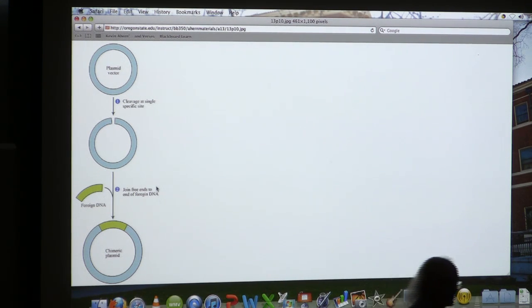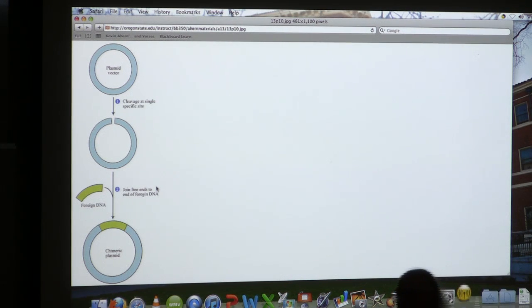Well, that's fine and dandy. Let's imagine that I take my plasmid. Forget about the gene for the moment. I've got a plasmid, and I want to put it in bacteria, but only 1 in 100,000 bacteria are going to get this plasmid. How am I going to fish that one bacterium out that has the plasmid from the 99,999 who don't have that?